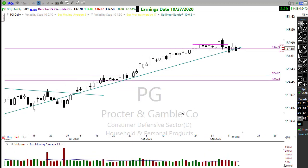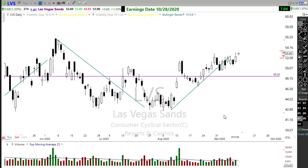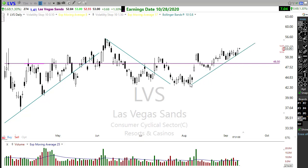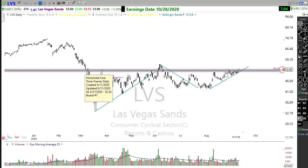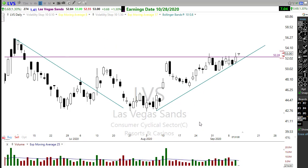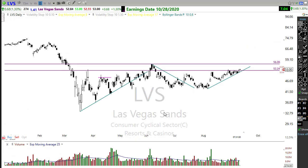There were also some pretty good moves in some of the casinos yesterday. Las Vegas Sands — LVS — had a nice bullish follow-through even as the market was selling off strongly. We pushed up through a fairly substantial resistance level in the chart. LVS is trying to come back around, push on through. We might want to watch this for any rest or pullback into trend for the next opportunity higher. The next target is right up in here — plenty of upside room, particularly for an option trader.